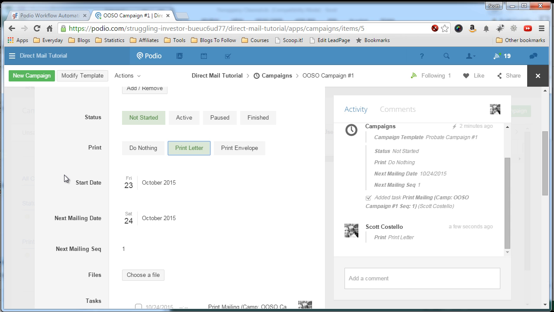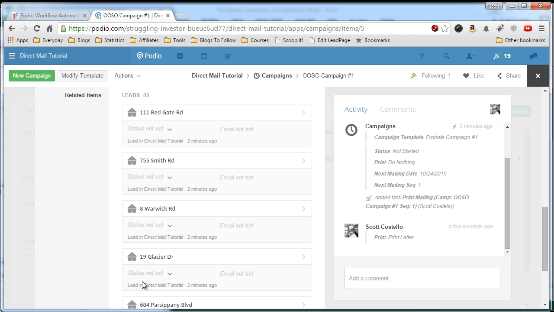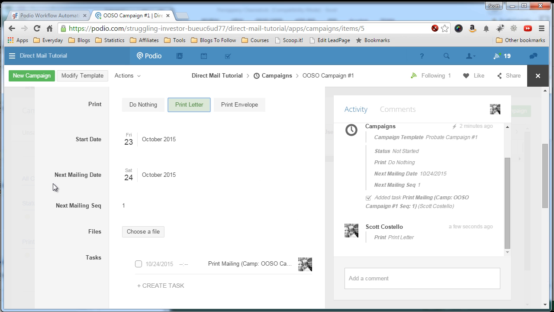Now what happens in the background is it loops through the mailings, gets the mailing that matches the sequence number, which is letter 1, grabs the content so it can mail merge all the leads, all 88 leads that are associated with this campaign, creates a mail merge file, PDF, and then links it back up to here.